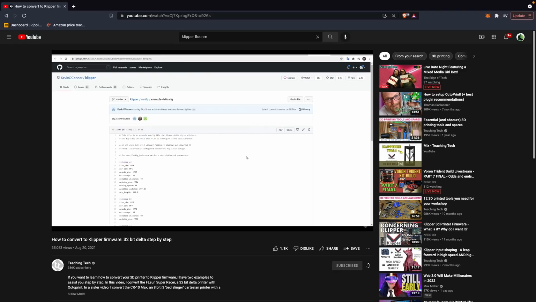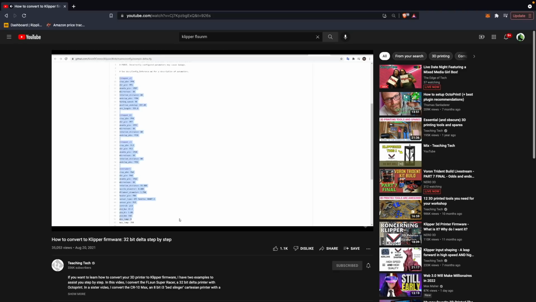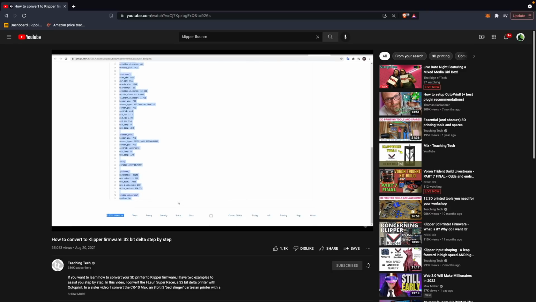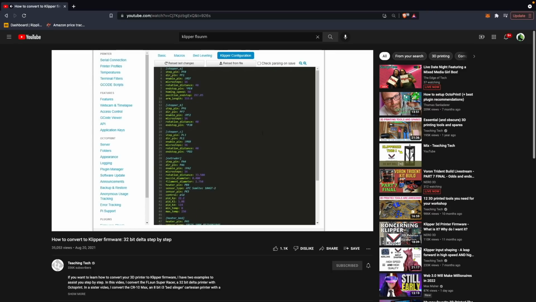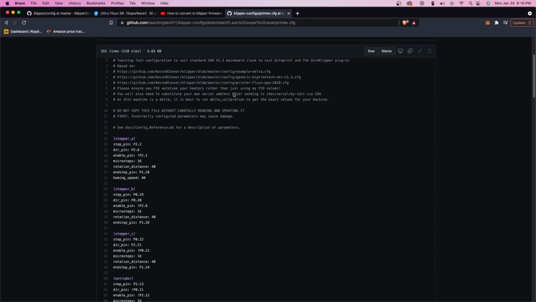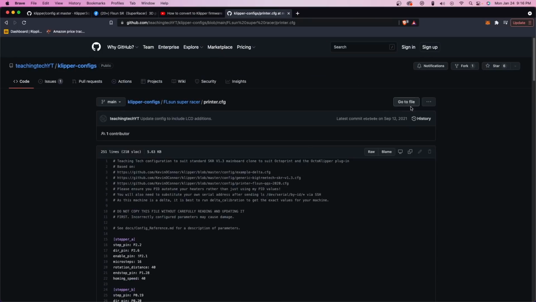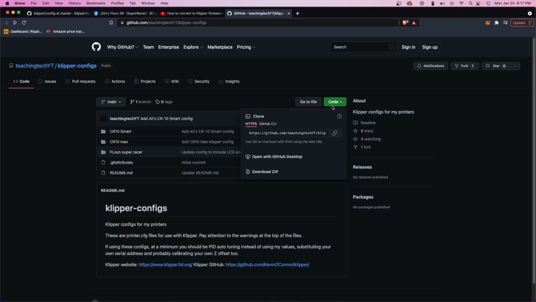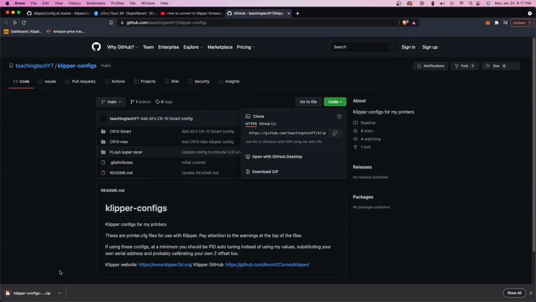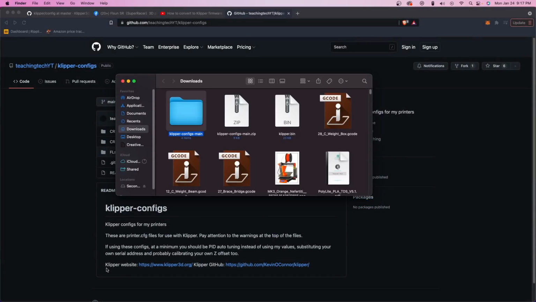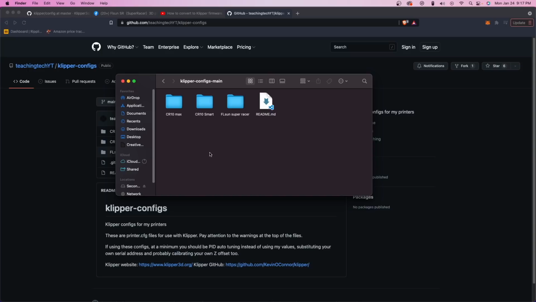And he shows in his video that he used the default parameters that they had for Delta printers and the config for the other FLSUN machine kind of as a basis and sort of meshed those two together. So I can place a link in the description over to that video, because I do think there is a lot of value in watching that video as well, as far as the process of manually configuring some of the settings. Regardless of whether you got your printer.cfg file from the repository, another source, or configured it yourself, you are going to be needing it.